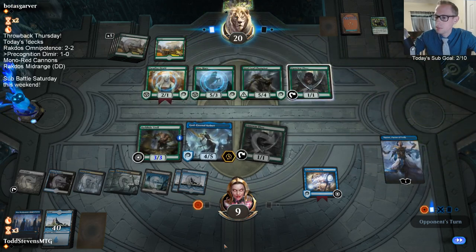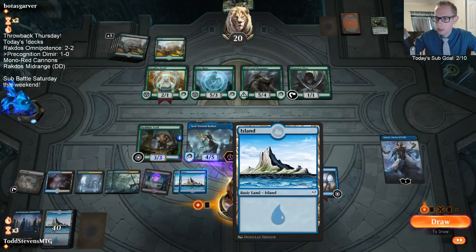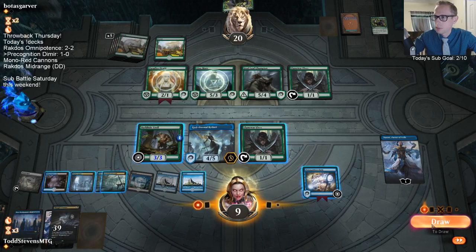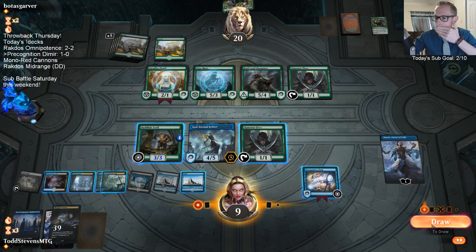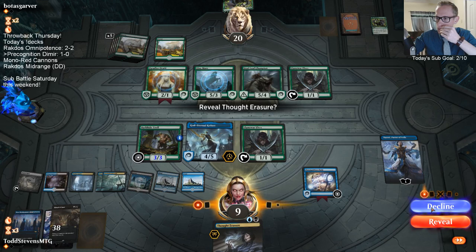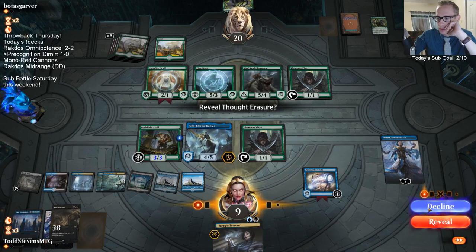Oh, upkeep, stop. Okay. I think we exile this. Try to set up Kefnet. Okay. Yeah, I mean, I guess so. I guess I should probably cast this Ritual of Soot, huh?